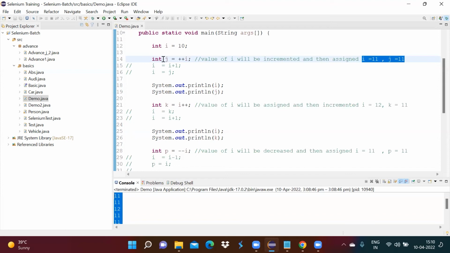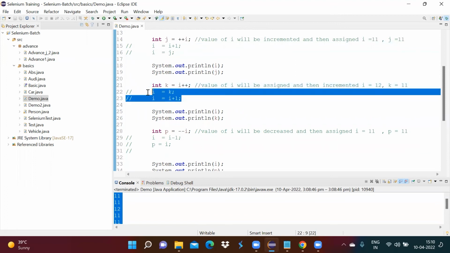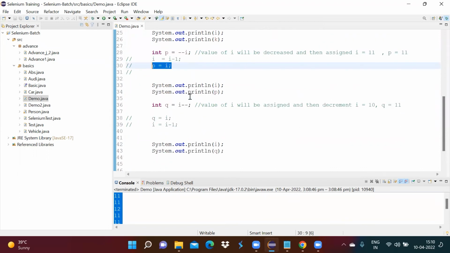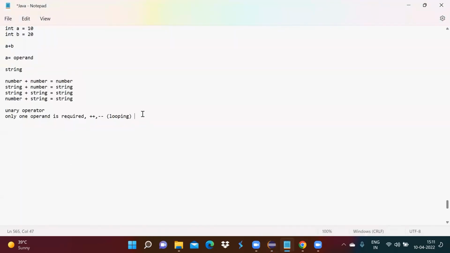So the meaning here is first increment and then assign. Here the meaning is first assign and then increment. Here the meaning is first decrement, then assign. And here the meaning is first assign and then decrement. So it's quite straightforward. Unary operators are done.